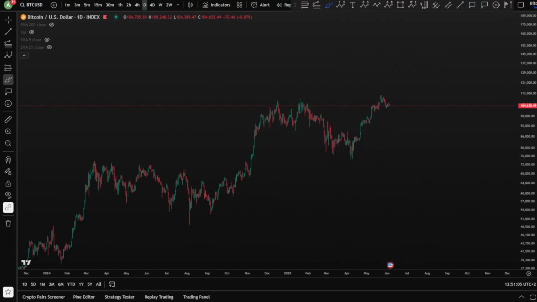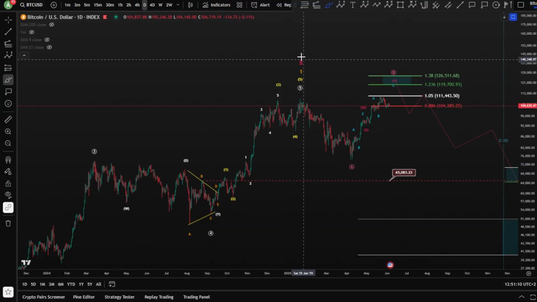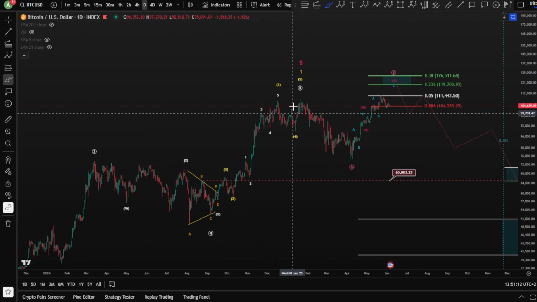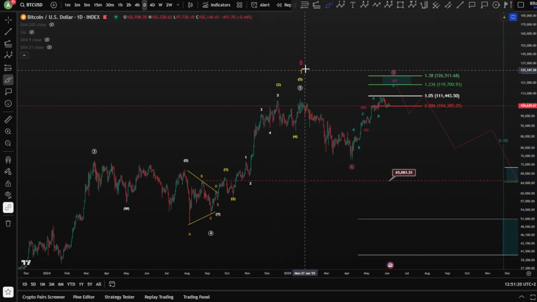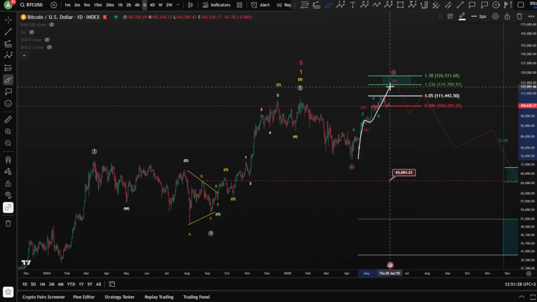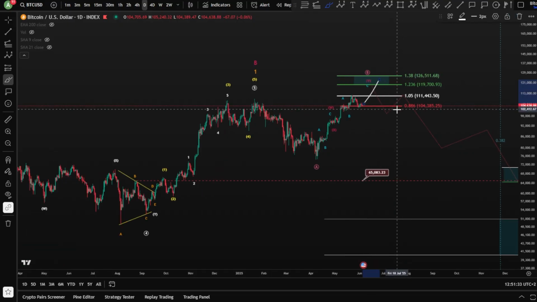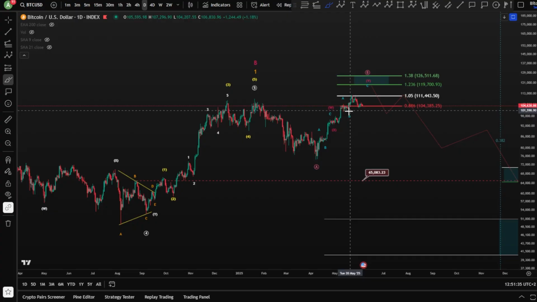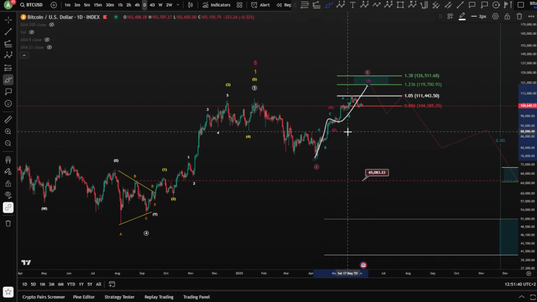So if we are looking at the current scenario, which is much more probable, we have topped for a wave 1 there. That means currently we are in a bear market. This bear market has started after a double 1, 2, 3, 4, 5, a 4, and a 5, finishing wave 1 here. Then we start a complex structure for wave A. We are in another WXY probably, and this is where I'm looking potentially for higher prices, knowing that we are in a bear market. But it is very probable that you can still have higher prices in the WXY.